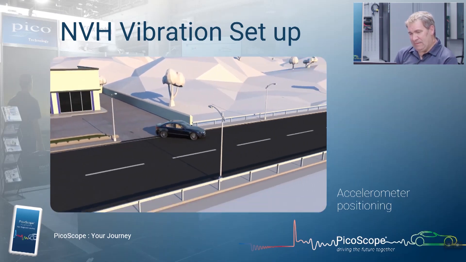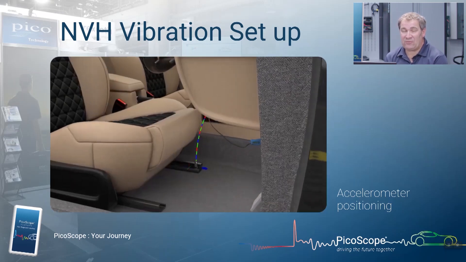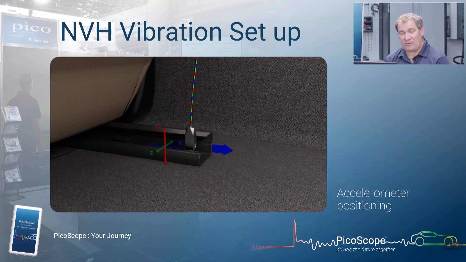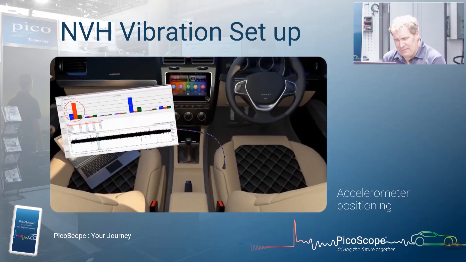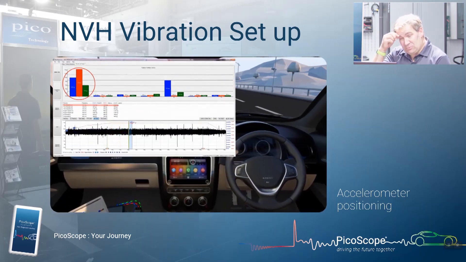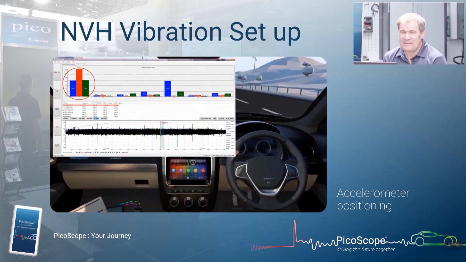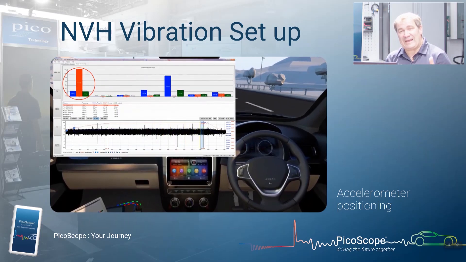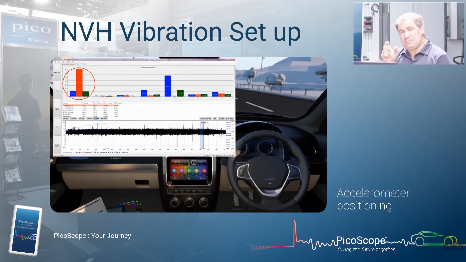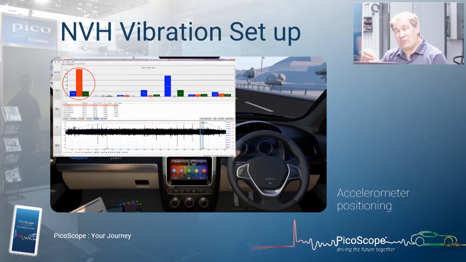Back to accelerometer positioning. We assume the first person to feel or hear vibration is the driver, so we use the seat support as our first measurement. You'll see three bar graphs — those three colours correspond to the three axes of the accelerometer: forward and backward, side to side, and up and down (red being up and down). In that first measurement we're looking for what's most likely caused by an up-and-down movement. Then we'll introduce a second measurement at a different point in the vehicle to start narrowing down where the issue is.